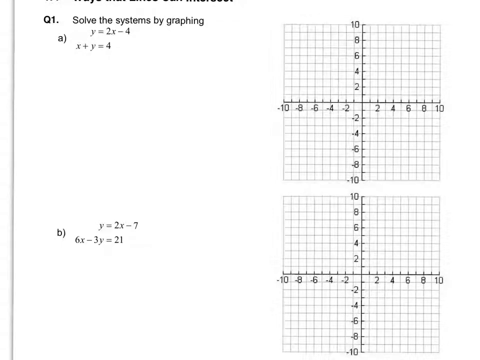Okay, for this part, we are looking at the ways that lines can intersect or interact with one another. What I'd like you to do is try graphing these by hand, A, B, and C, and figure out what the solution is for each one. And then if you're stuck or when you're finished and want to check, I will go through the explanation of these. But try it on your own first, and then you can check your answers.